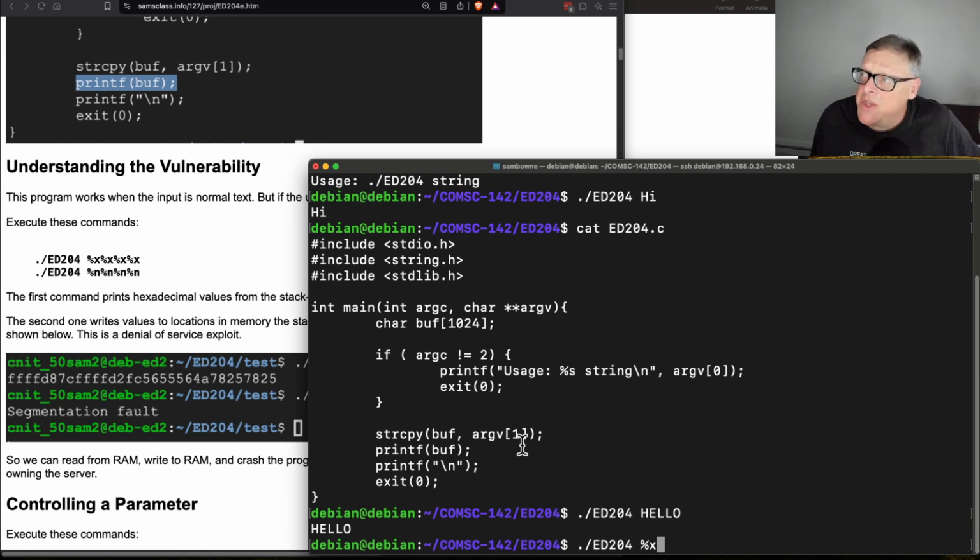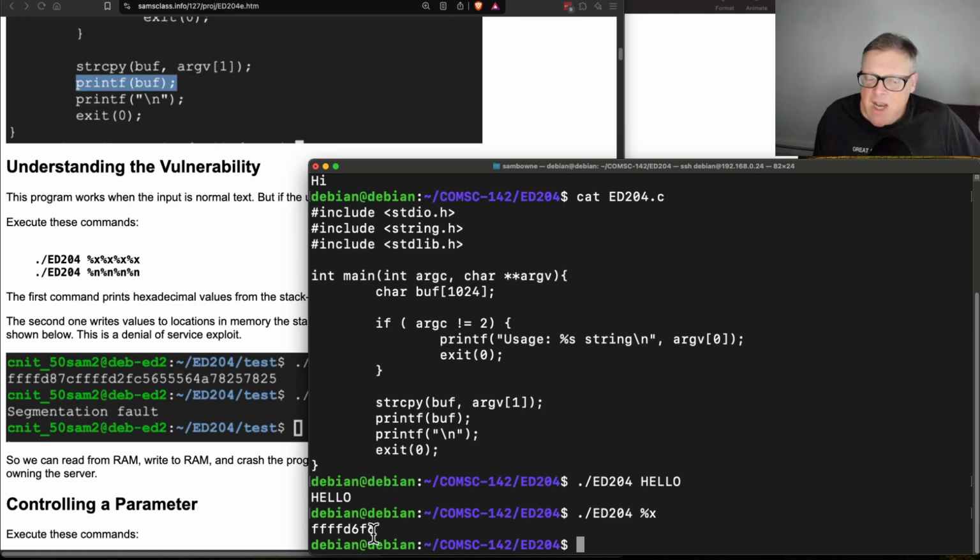Now here you have to understand what this looks like in assembly code. In assembly code, calling a function is a several step process. First you push the parameters, the arguments, on the stack, then you call the function. So it's going to take the format string here and put it on the stack, and call the function. The function is going to look for the first data it finds on the stack, and that's the format string, and it's going to take whatever data it finds after that and assume that is the variable I'm supposed to be printing. Because C has sort of amnesia, each command forgets what the previous commands were, it doesn't know that the user did not in fact give it the name of a variable to print. It just prints whatever it finds on the stack, so I get some random value here.